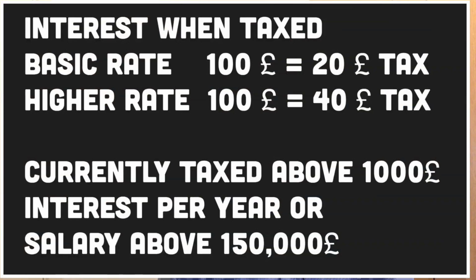Now the scenario has changed, where the interest from your bank account is not taxed for a large slab. For example, for the first £1,000, the interest is not taxed. To actually pay any tax on your interest, you need to get interest above £1,000, which is very unlikely, because the interest rates, like I said, are around 1% to 1.5%. That means you will need to keep a bank balance of nearly £100,000 before you start to pay tax on the interest.